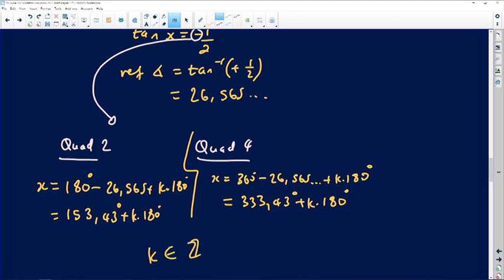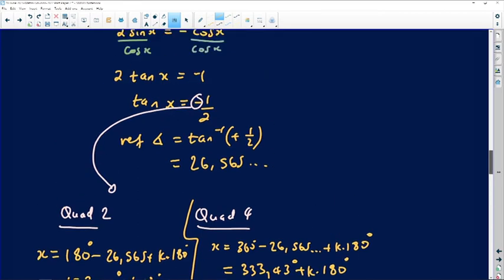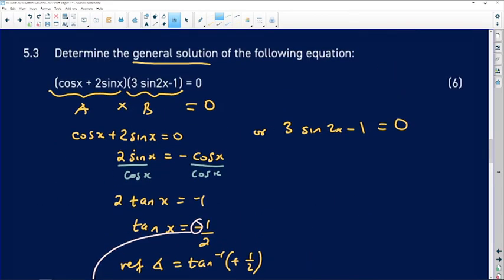We only solved half of the question. Let's go back and try the other one. The other one here, we have to add 1 on both sides. So I'm going to have sin 2x is 1/3 when you divide both sides by 3. So we're looking where this graph is equal to 1/3. Again, we need the reference angle here. Do not divide by 2 now. Please don't do that. Work out the reference angle.